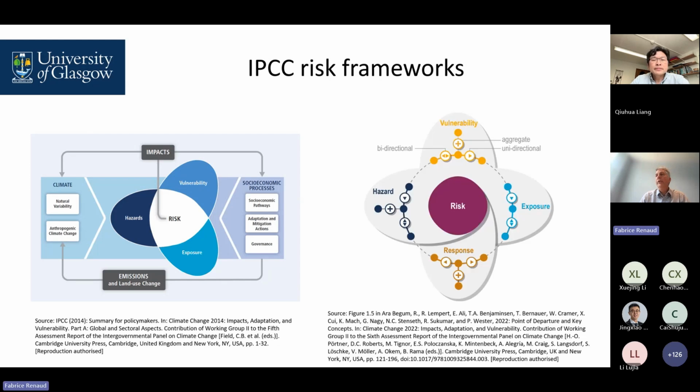There is a new formulation that has been published in the latest IPCC reports back in 2022, where you can see on this figure the addition of a component that's called response. And here it's really to try to see how responses to the impacts of hazards then influence, in backward loops, the hazard, the vulnerability, or the exposure components. However, in the work that I'm going to present, I use more the concepts on the left-hand side, so the first risk assessment framework that you can see there.